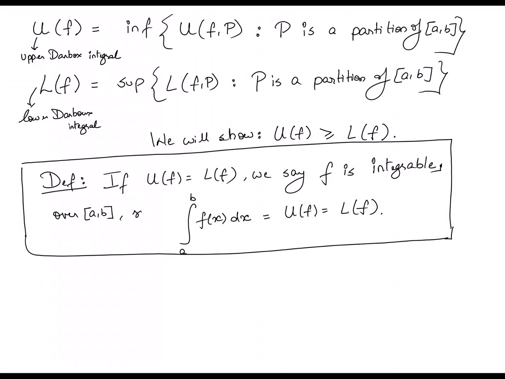Before I go through the examples, I just want to highlight that the property that U of f is greater than or equal to L of f for any f, irrespective of whether f is integrable or not, is something we haven't proved yet. This is something we will prove. But at the moment, trust me, while we go through these examples, that inequality is in fact true.